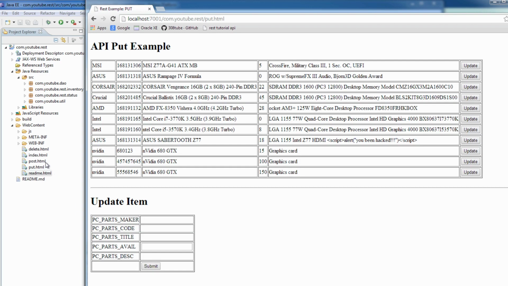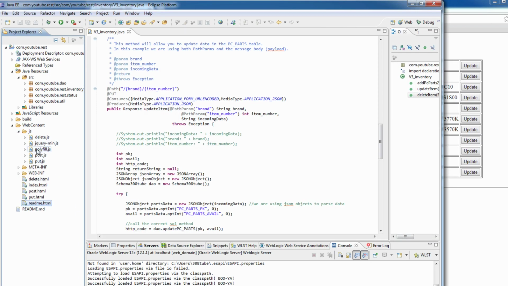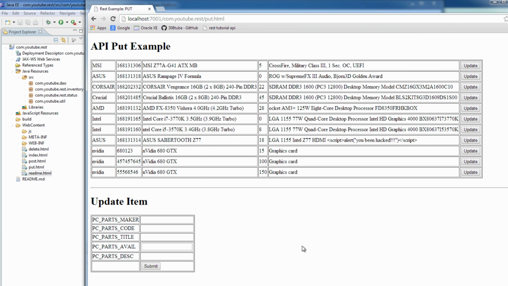Just to let you know, all of the HTML pages and JavaScript needed to make this work is already in the web contents folder, and therefore it's already up on GitHub. So if you need to actually look at the JavaScript and HTML, you can just look in GitHub and all of it will be here. So the update is pretty simple. We have this nice little table that gets produced. We can hit the update button. We can change the number to say 7. We hit submit, and you'll notice that the table in the database has been updated with 7.